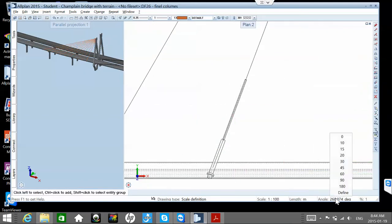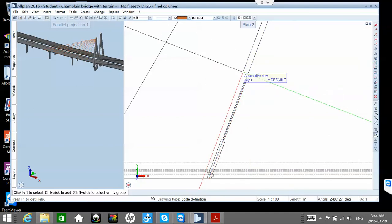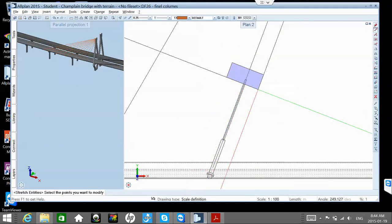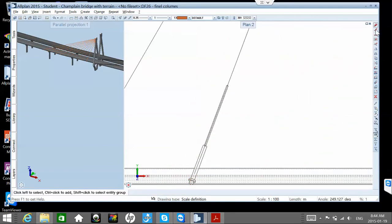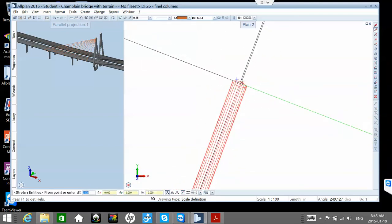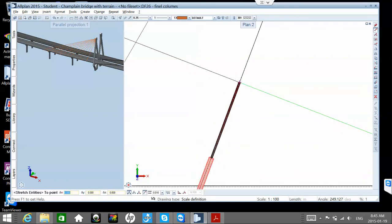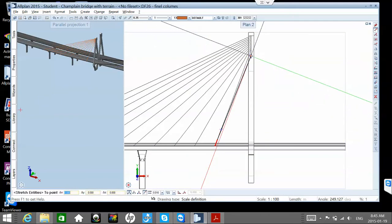Okay, now we'll set the angle according to your cable. And then we'll extend with this stretch entities. So we have the second, using shortcuts. So it's essential that I imported the angle of the cable, because now I'm going to extend just the ending. So it was hard for the first, because the other will just be some simple rotations. So now I'm going to extend this until it meets this point.